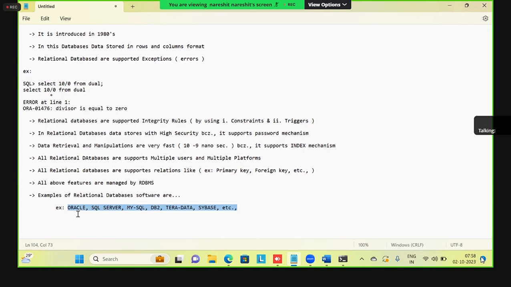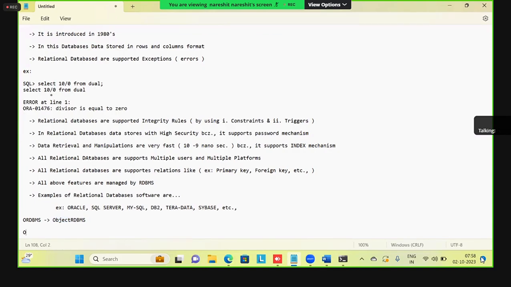In these relational databases, some extra features are added. That is called RDBMS. For this RDBMS, one feature is added: objects. Databases also support objects. That is called object relational database management system.